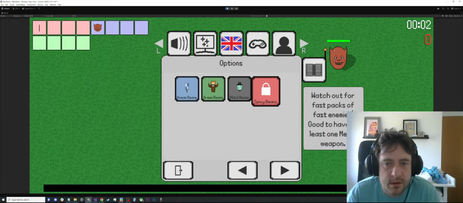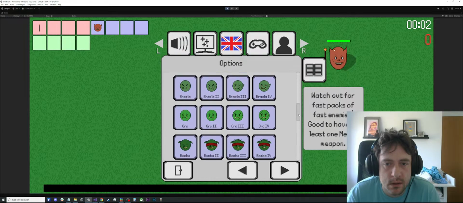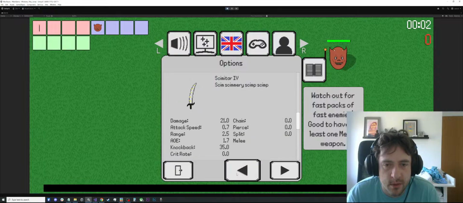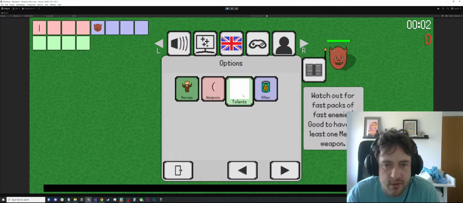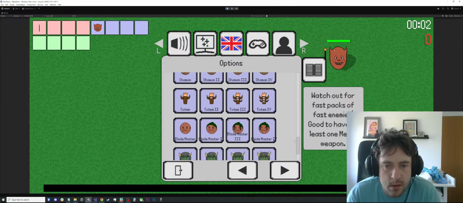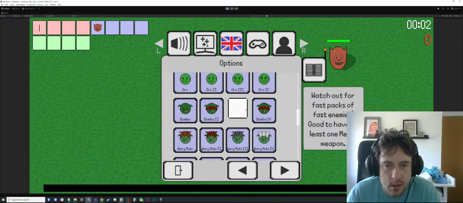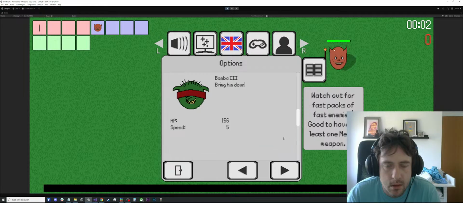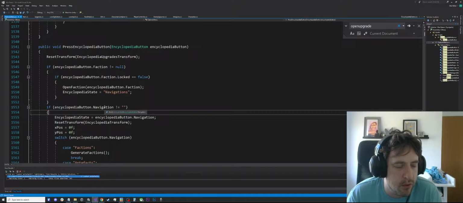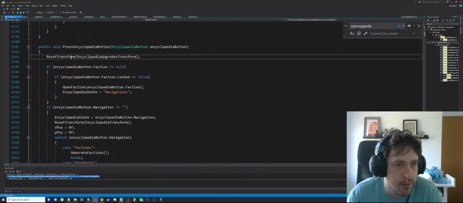Okay. Factions, green beans, allies, bomber, and there he has explosion, scimitar we can check, and then that takes us back to weapons. And then just clicking on that just does nothing. Whereas what we would like is for it to, or it resets the transform.